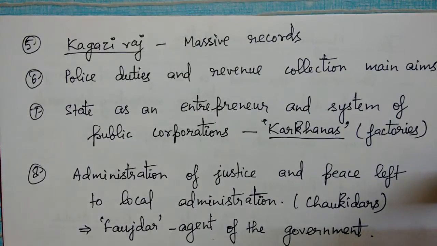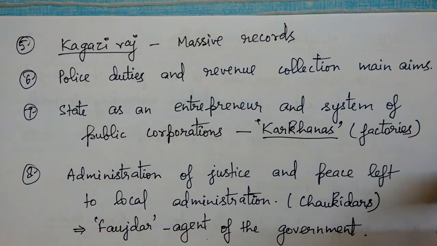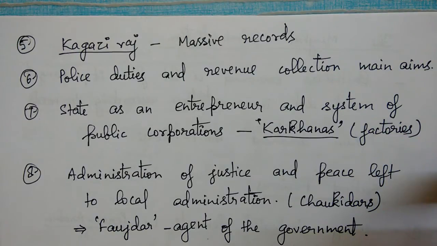Hello friends, this is video 10 on public administration, and we are discussing Mughal administration. We have already discussed what the main features of the Mughal administration are. We have discussed four main features. First is military rule, then second, centralized despotism, and a theocratic state, that is a strong blend of religion and politics.